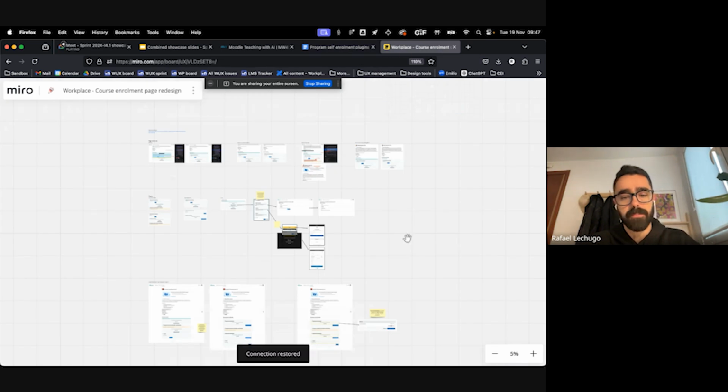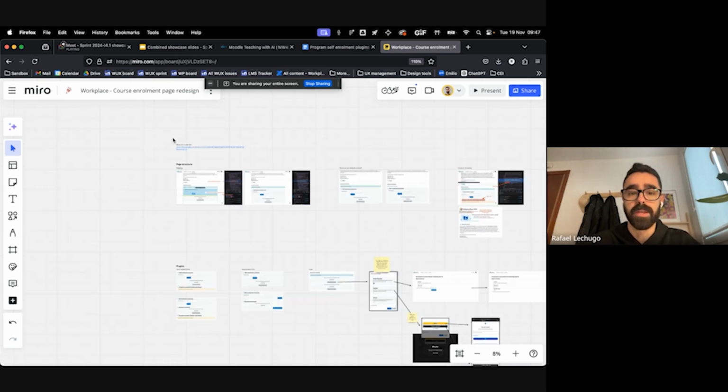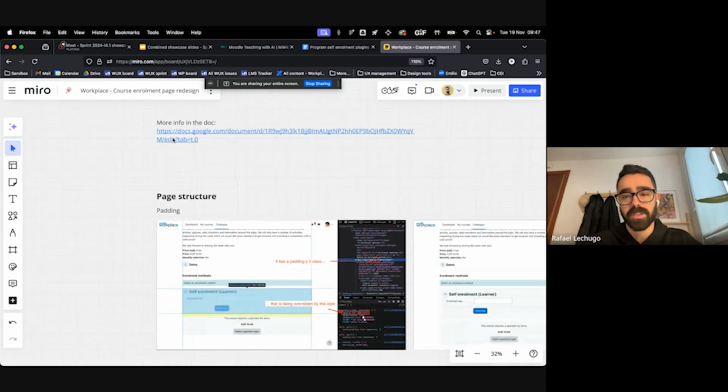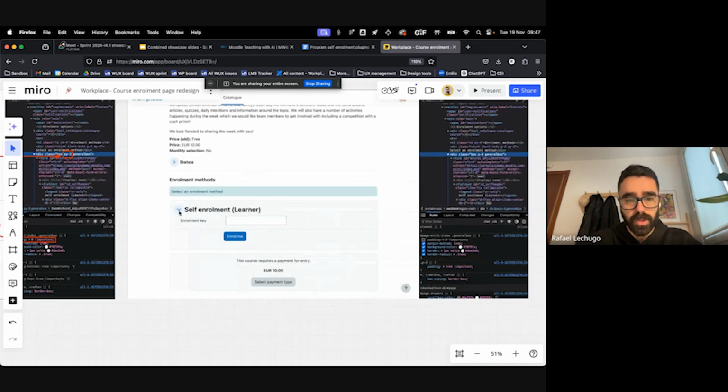The point that I am at right now, I have this board here, and I'll sit with the developers in a few days to take a look at these changes and negotiate some of them and see which of these changes should be done on Moodle LMS or should be done on Workplace. As you can see, there are some really small changes, like changing the padding for these containers, which should give some air for them to breathe.